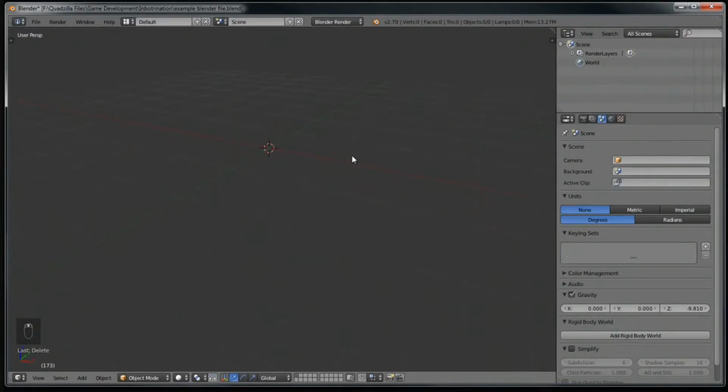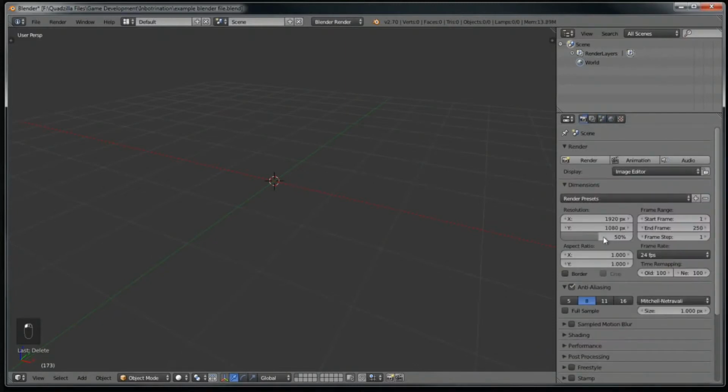Let's say I want it like that. I have everything set up perfectly. This is how I want Blender to always open up whenever I create a new Blender file, or whenever I first open up Blender. This is what I want. I want to save this as my default loading. So I'm going to do that.